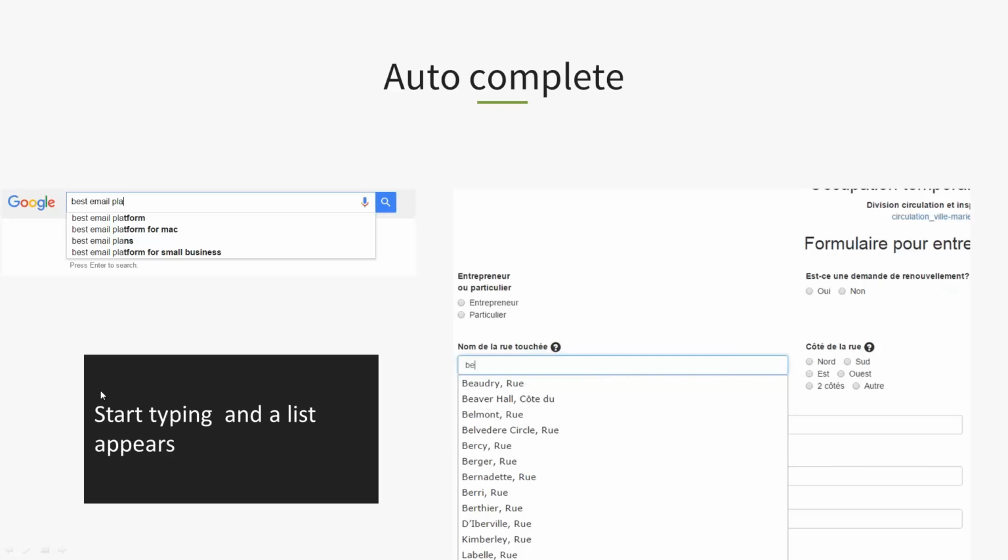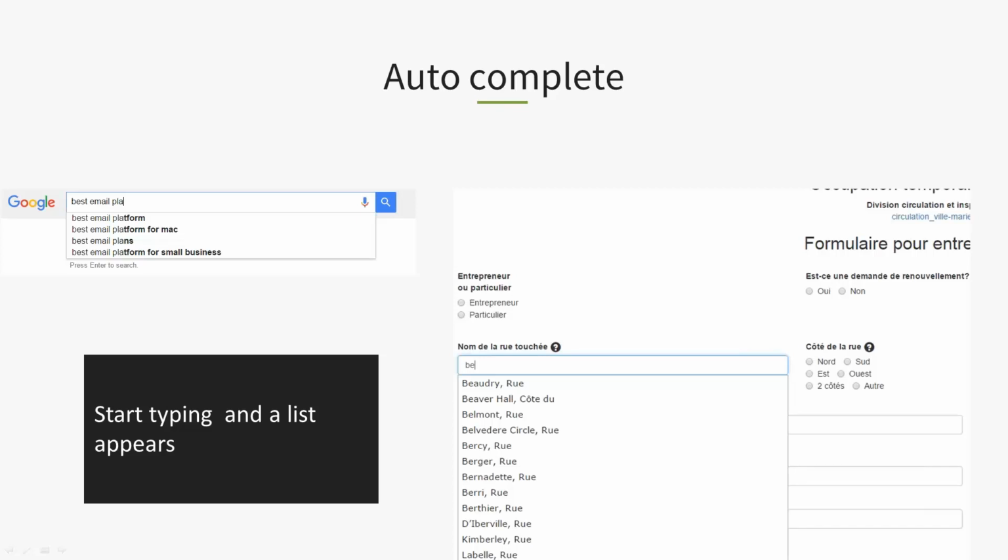So autocomplete is something you see with Google. You start to enter your text and a drop-down menu appears with more choices related to what you started typing. It's super interesting for people because it will help them a lot when they're filling out the form. It's great for when you have to enter the name of a road, for example. Obviously, if we need to enter province or city, a drop-down menu would be easier to work with than autocomplete.